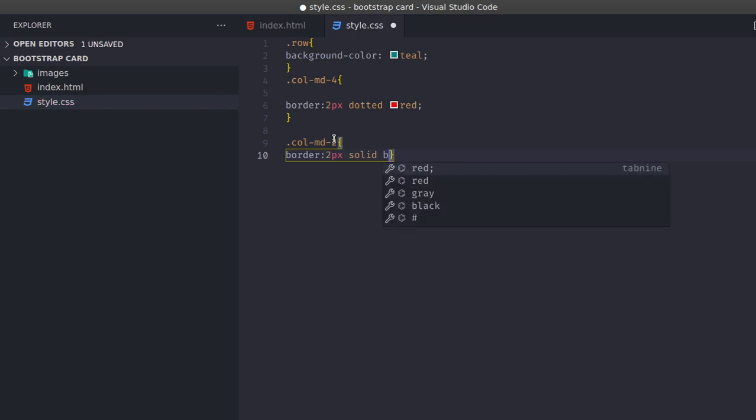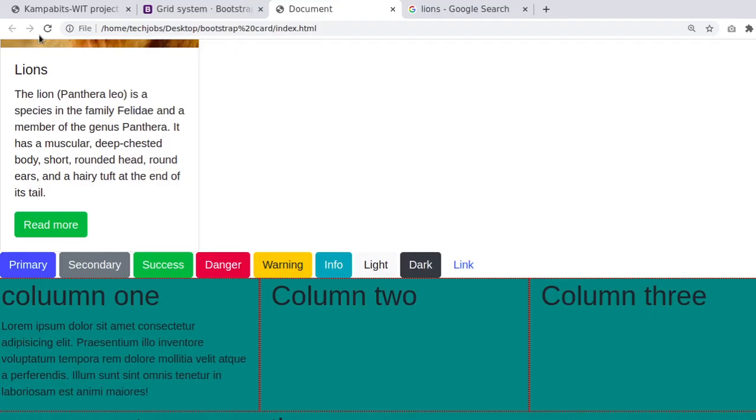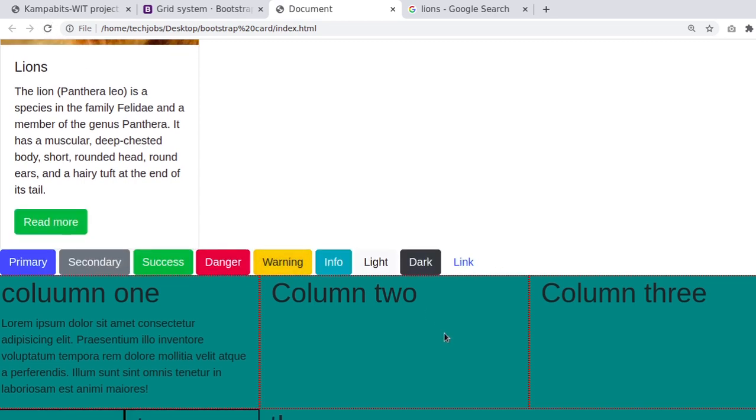Let me say black. You see? These ones will only take up 4, which is exactly like the first row had 4. But now we're dividing it for 2 elements, this one and this one.